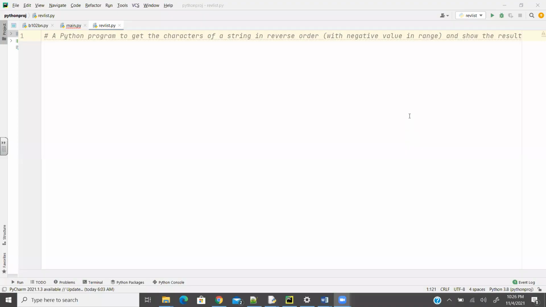It's a simple one this time, not too technical. A Python program to get the characters of a string in reverse order. Yeah, guys, we've done something like this, right? In that, we created a variable and then we set the default to -1.